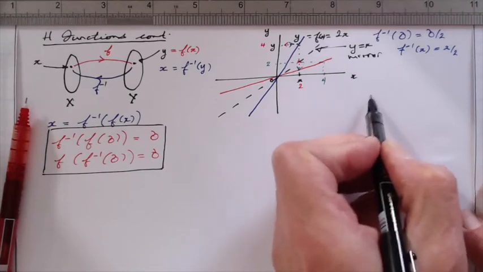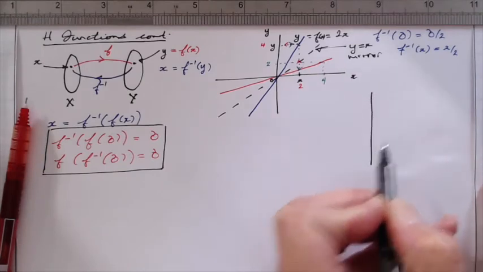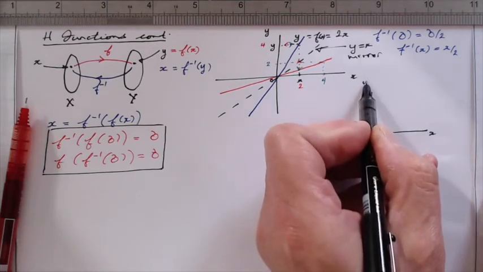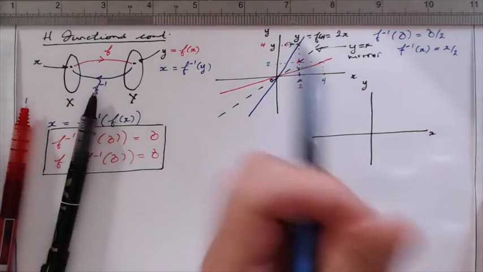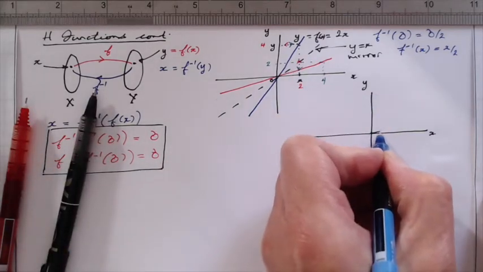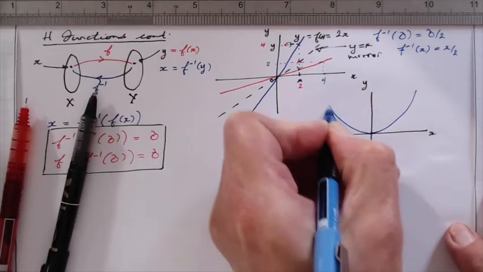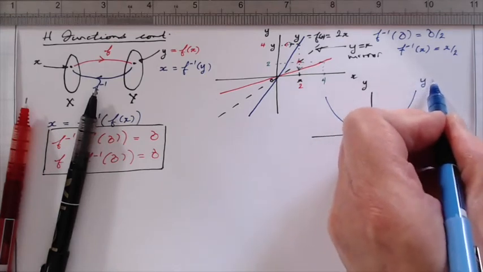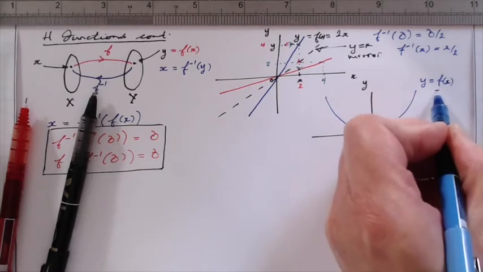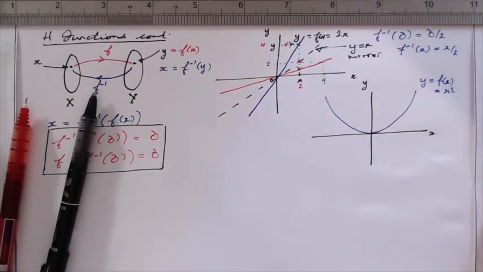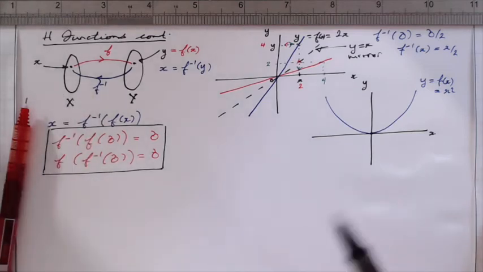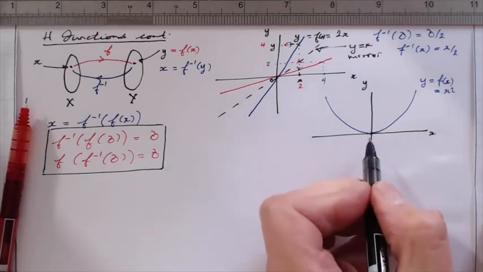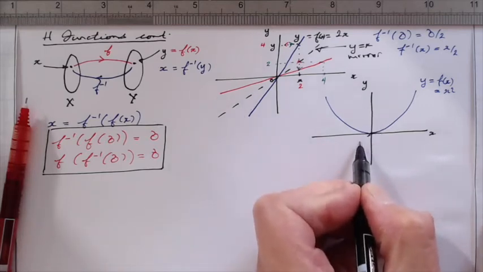So let's have a good old friend as a function, which is a parabola. Let's see if I can do a good sketch of a parabola here. Not too bad. Actually, that's not too bad at all. So that's the function y equals f of x equals x squared. And now what I want to do is think, well, what's the inverse function and can I sketch it? We want to reflect about this diagonal line y equals x.